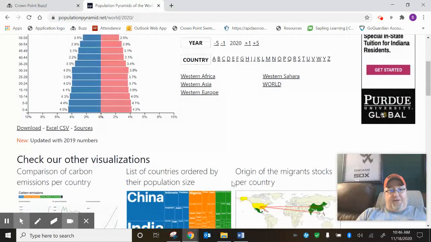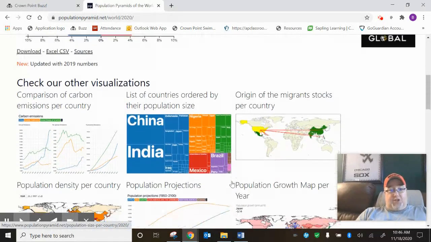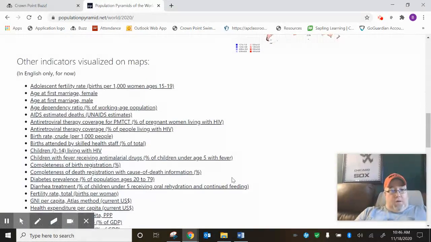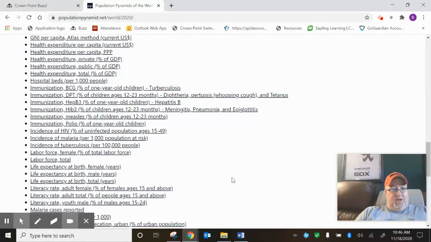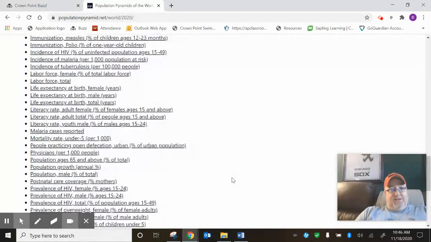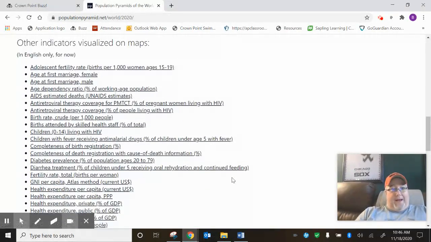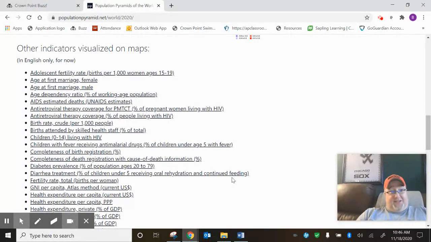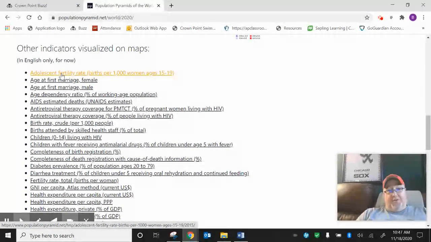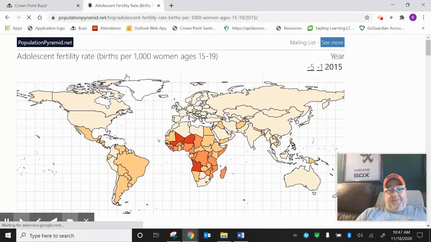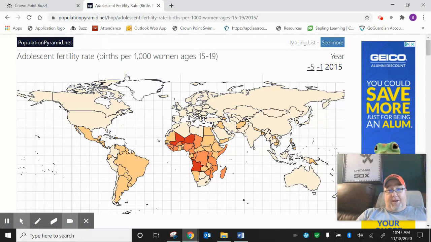For the second part of the assignment, you're going to scroll down, and there's a whole bunch of links to different population statistics. Let's just look at this first one here. Adolescent fertility rate. This is births per 1,000 women from ages 15 to 19. If you click on this, it'll bring you up to a map.